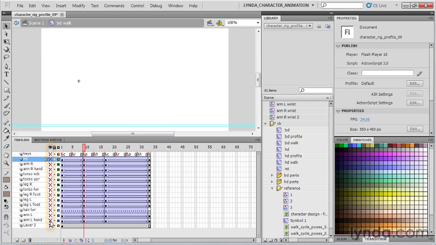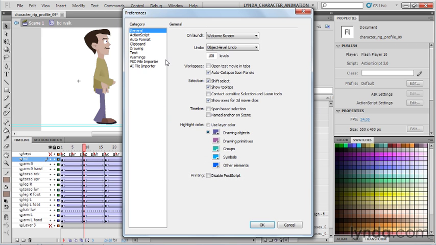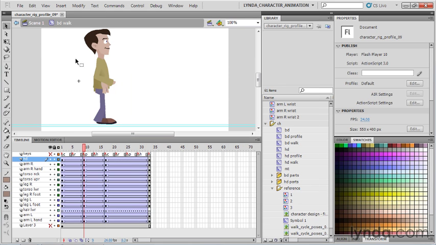One thing I find that is very useful is to make sure when you're in your preferences to absolutely make sure that you have contact sensitive selection and lasso tools deselected. This is going to make your selection of objects much easier. So do not have a tick mark on there. And be sure you're set to object level undo. That means that your undos will happen contained inside the comp or the symbol that you're working inside. You don't need to be taken out of your comp into an external one or an internal one. That's what will happen by default. So those two things are critical before we go any further.